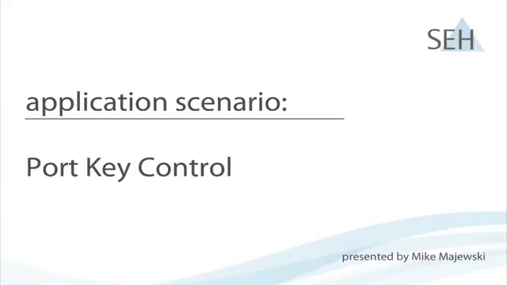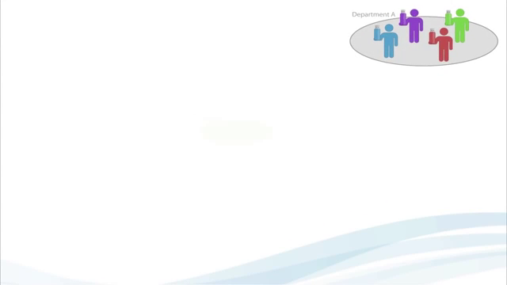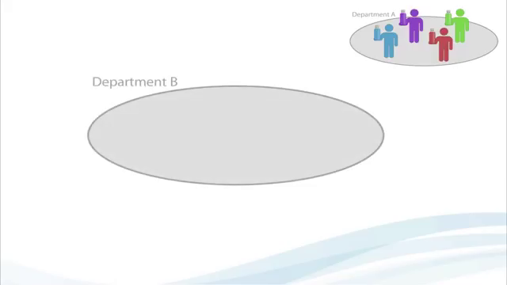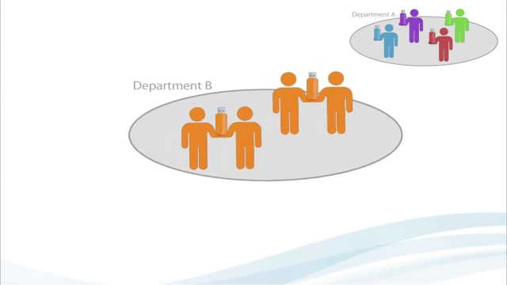ABC Company has several departments where dongles are used. The problem is, each department has their own dongles and employees are always moving them around and misplacing them. Department A has 4 employees, each employee working with their very own dongle all the time. Department B also has 4 employees, but they use only 2 dongles and only sporadically. These employees share these dongles as needed.